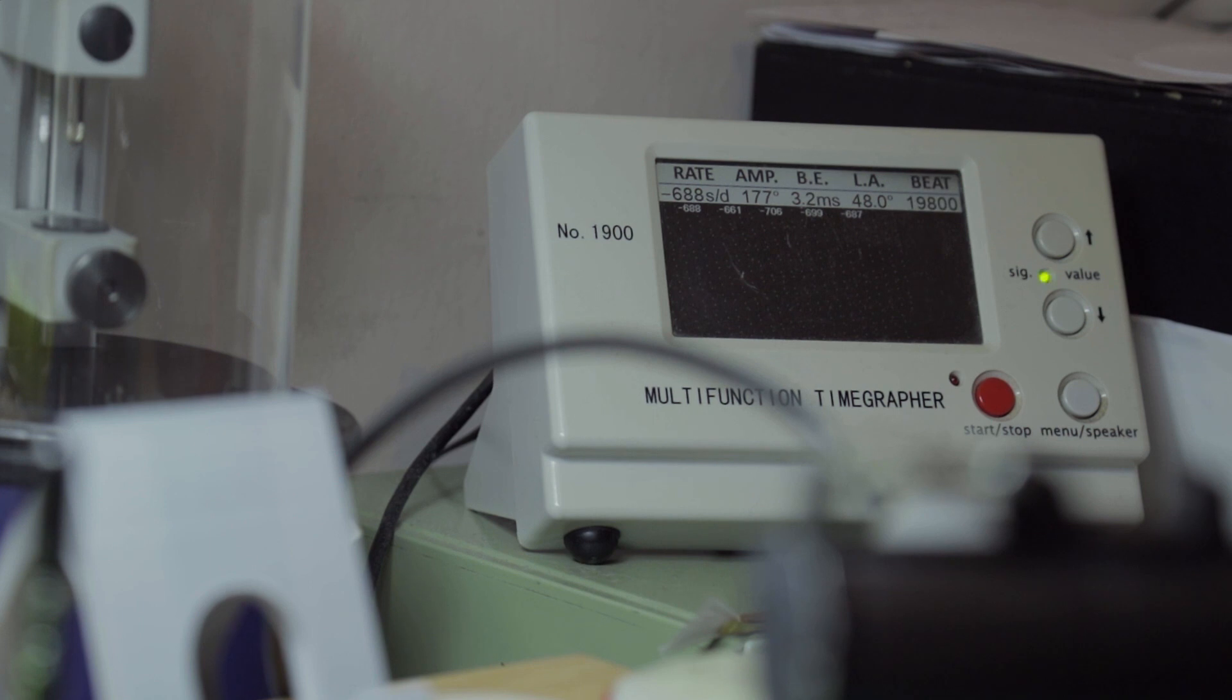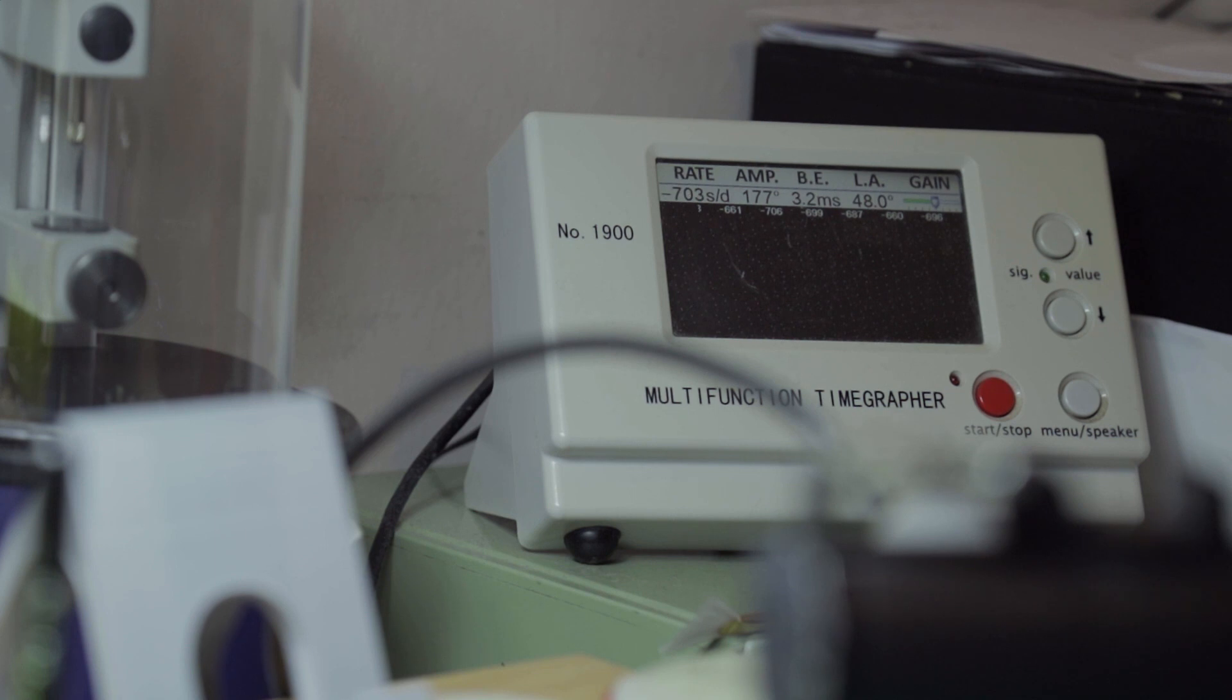It's just purely the amplitude reading, but it is relevant in the fact that it's a 10 degree difference. So if you're looking at a Seiko Belmatic you've just serviced and you've got the lift angle set to 58 degrees and it's telling you that you've got an amplitude of, let's say, 260 degrees, you're going to think that's actually not bad, but in reality you're probably only getting about 230 to 240 degrees. So it's important in that respect.